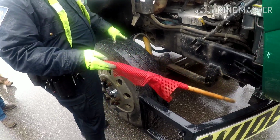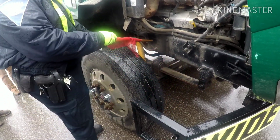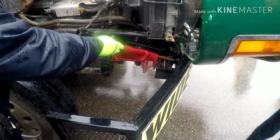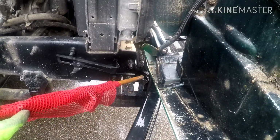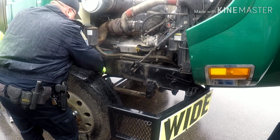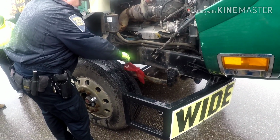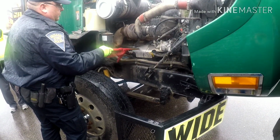All right, so like I said, we're looking for any powdery rust, anything like that. If you're wondering what the heck he's talking about, right up here, see how that's been moving around creating that rust? That's what we're looking for. If you find streaks of rust like that coming from components that are supposed to be tight, the U-bolts, anything along this housing, really check those springs for any cracks, any displacement, anything like that. And on these Mack motors, here's where the fuel comes into them.